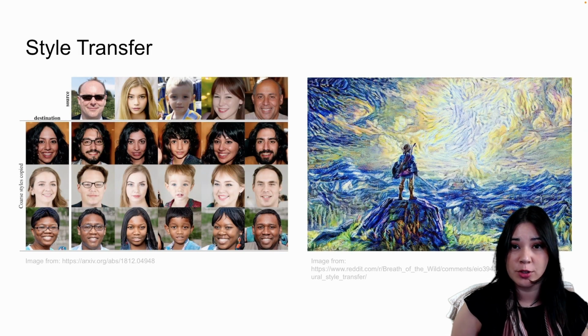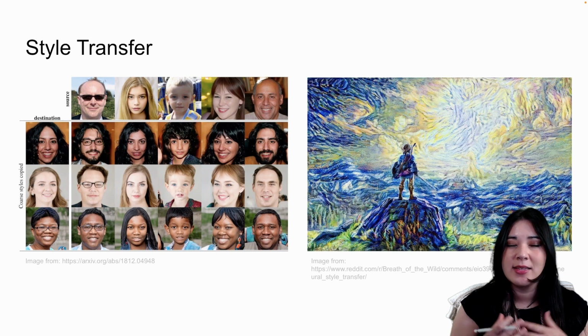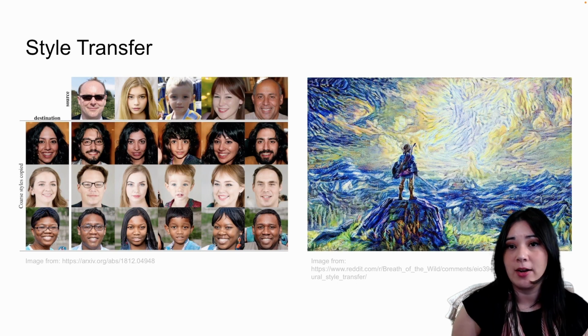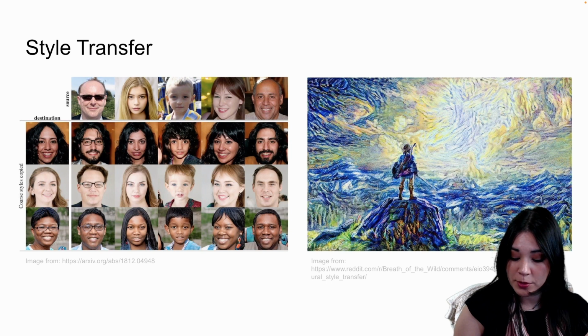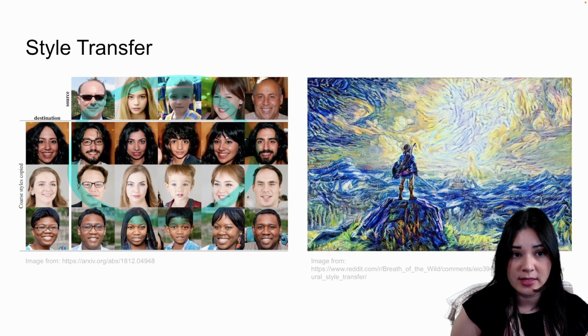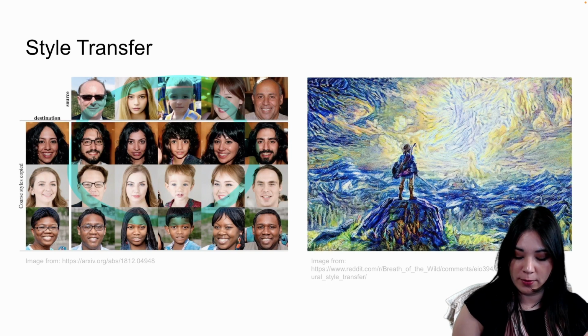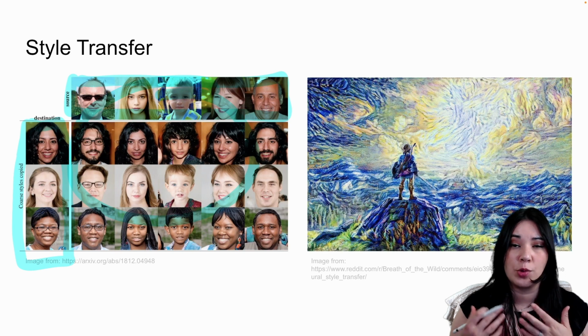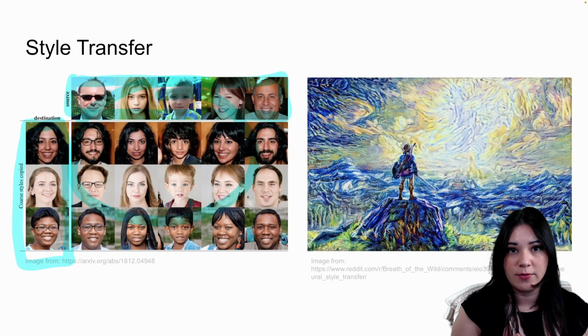And we don't just have to create completely new images. Style transfer is a huge part of generative models as well, where we take the style of one image and map it onto another. On the left, you can see this type of model with faces. Here, we're taking the style from the image on the y-axis, and we're mapping it onto the pictures on the x-axis to create a combination where the image has the style of the style photo, but the actual content of the content photo.